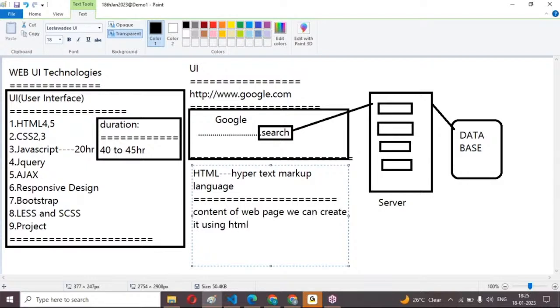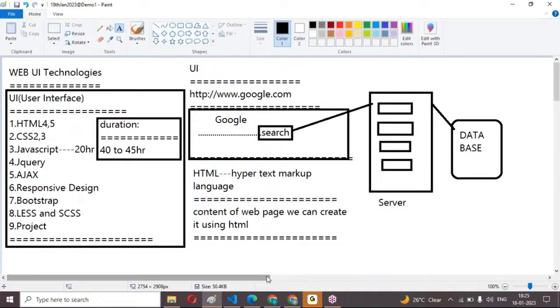Using HTML only, we can create the content part of the web page. Content means buttons, radio buttons, text boxes, paragraphs, everything we can treat like content. Content of the web page we can create with this HTML.